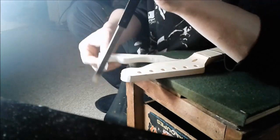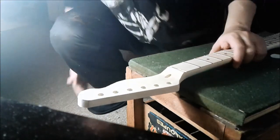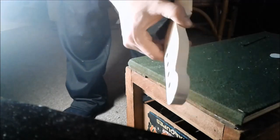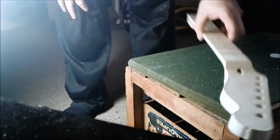And there she goes. Boom. Telecaster headstock. It's leaned a little bit this way. That's all good. It's going to get super sanded. But that's the thing to understand. Don't be a little bit discouraged if it looks a little rough. You're going to sand it. You're going to work it.